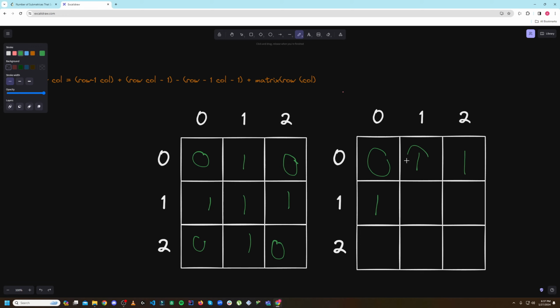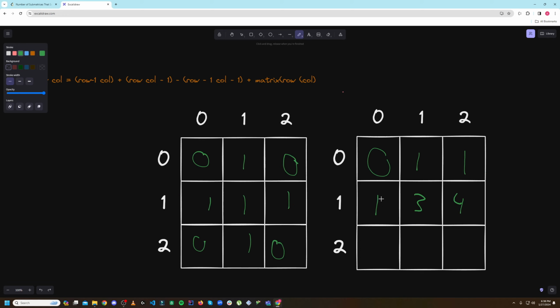Then for here, the thing above it is one, to the left is one, up and to the left is zero, and its value is one, so it's gonna be one plus one plus one, which will be three. Then the thing here, so the one above is one, the one to the left is three, the one up and to the left is, I think I did that right. Okay. So the one up and to the left is one. So remember, it's going to be this plus this minus this, because this is the overlapping region, plus the value itself. So it's going to be four minus one, which will be three, plus the value itself, which will be four. And let's just make sure it's correct. That's this matrix that is correct.